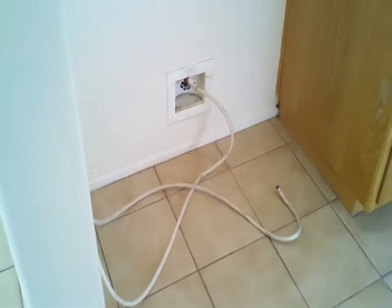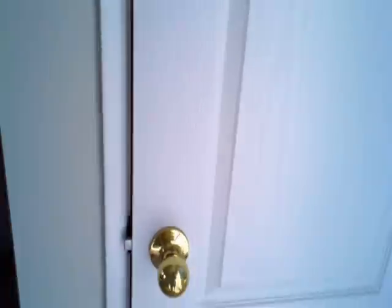Look at that. You even have a water hookup for everybody that wants to have an ice maker. Got a small closet here in the hallway. Some nice additional storage there in the back. Look at that, wraps around. Plenty of storage, huh? What a deal. Also, I think I forgot to take a photo out in the garage here. There's some additional storage up above there in some cabinets.